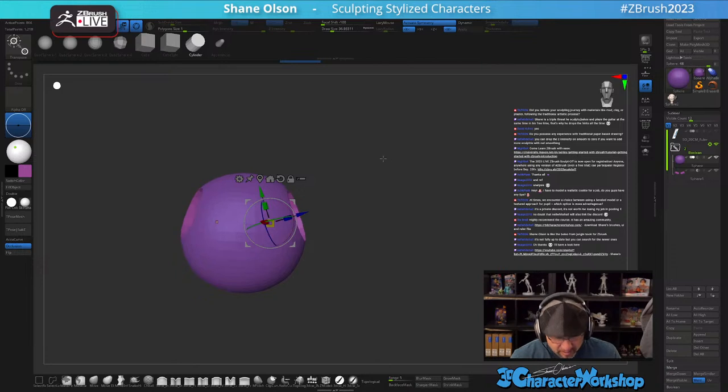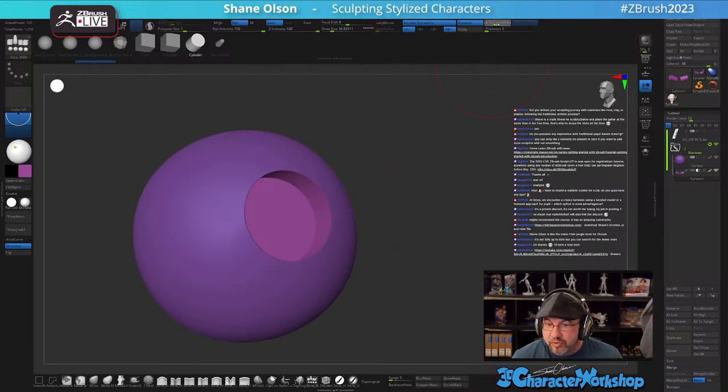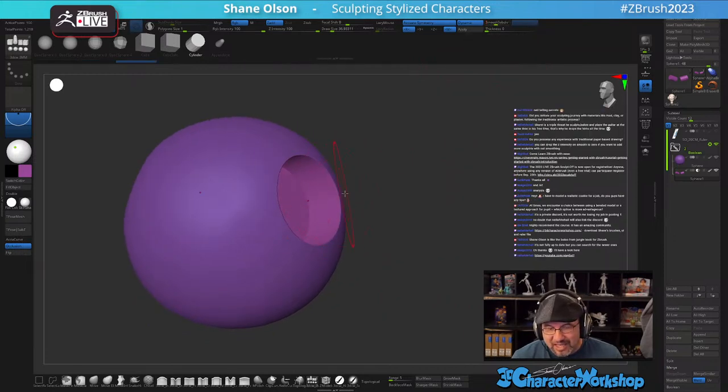Okay. And then if I turn on Live Boolean, which is the button right up here, it will subtract those cylinders out. Now I can turn on dynamic subdivision on the sphere and turn on dynamic subdivision on the cylinder. So now we have a really clean cylinder here. I can turn up the smooth one more so it's super clean. And you'll notice that it's taking on the color of the cylinders, okay?